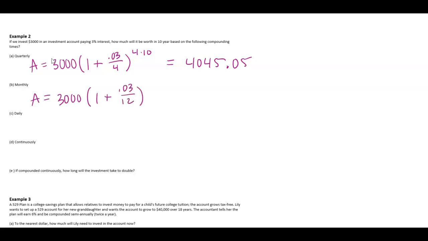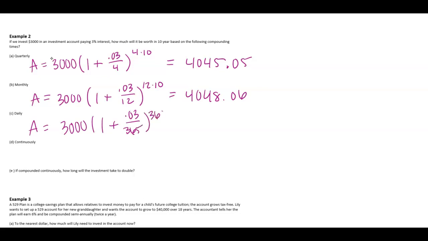All right, let's talk about what happens if I do this monthly. So now I divide this by 12, but I'm going to do that 120 times over the 10 years. And that makes me about $3 more over 10 years, which doesn't seem like a lot of money, but it's not my money, it's money I'm earning. So, I mean, I'll take free money, right? Let's look at if it's compounded every single day.